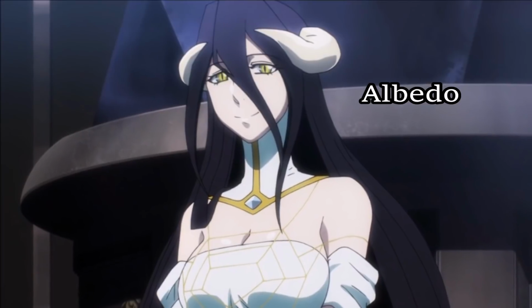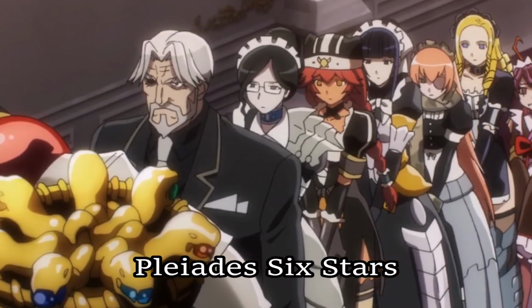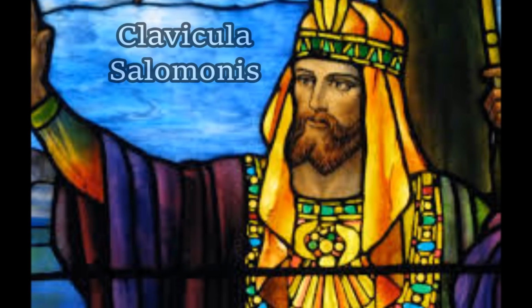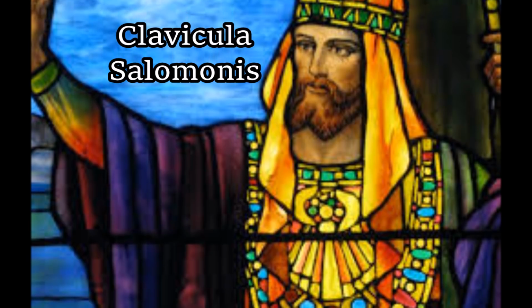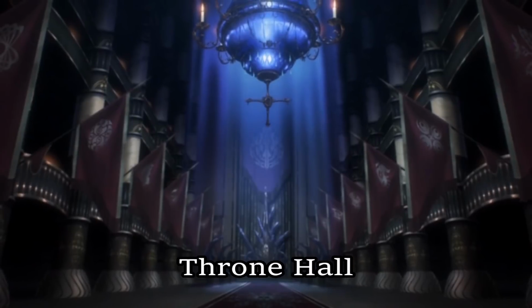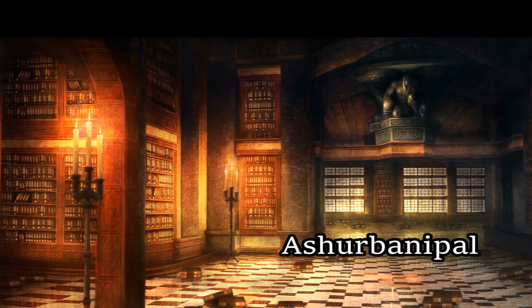Also known areas of the throne room are the room of the Pleiades Six Stars, which by the name is the residence of the Pleiades Six Stars. We also have the Clavicula Solomonis, which is guarded by the 67 golems, the Throne Hall, which is the residence of Albedo, and the Ashurbani Palm.